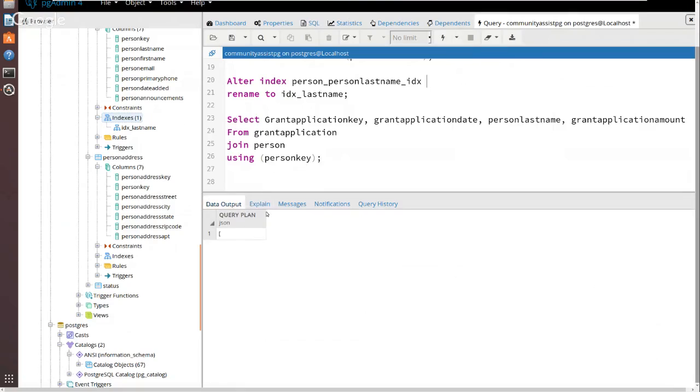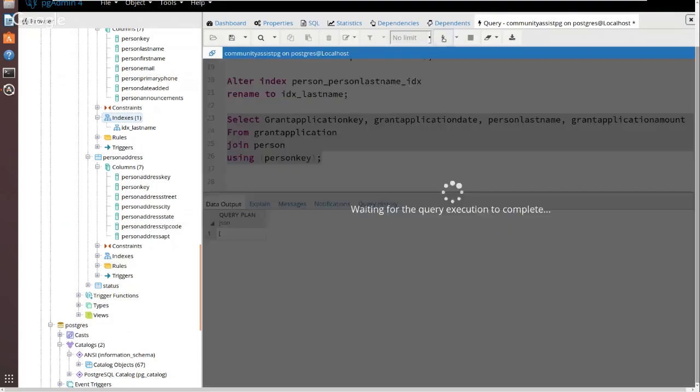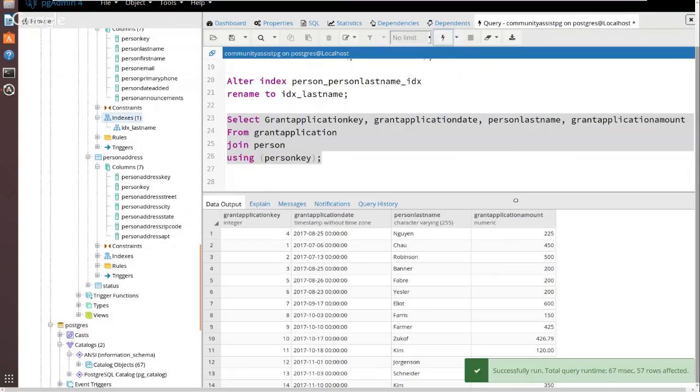Although let's look at the data output. Whoa, that's the query. Why is that? Oh, it's because of the output there. Let's do a regular output for right now. I just want to choose a person. Let's choose a couple of Kims. It might be the same Kim. Could do Elliot.